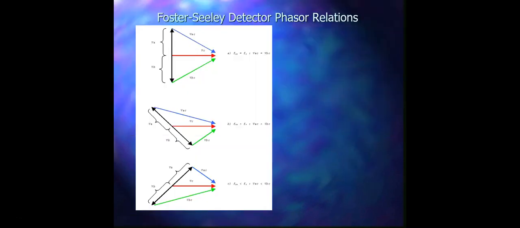This picture you see here shows the relationship between the phases VAC and VBC. In the first case, when the circuit is balanced, when the input frequency is equal to the carrier frequency, your VAC and VBC are going to be equal. Whereas when the input frequency is higher, as I told you, the magnitude of VAC will be higher, and that's why it is shown like this, and the magnitude of VBC will be smaller. And in the third case, when the input frequency is lower, the magnitude of VBC will be higher, and VAC will be lower.